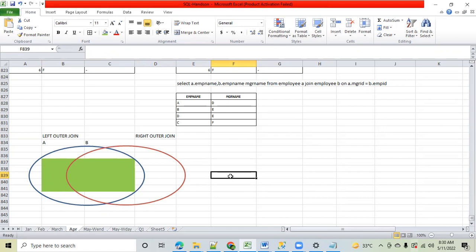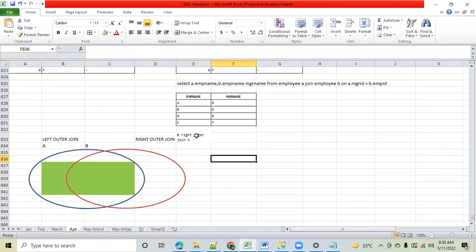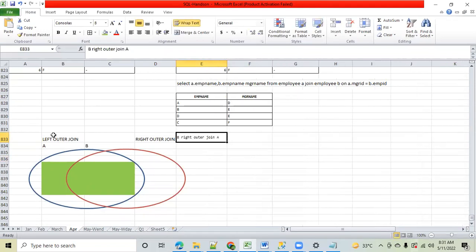If it is right outer join, then we are joining from table B right outer join table A. So you are telling, Tanvir, if this is right outer join, you have to write the query like this: B right outer join A. And if this is left outer join, you have to write A left outer join B. Correct?